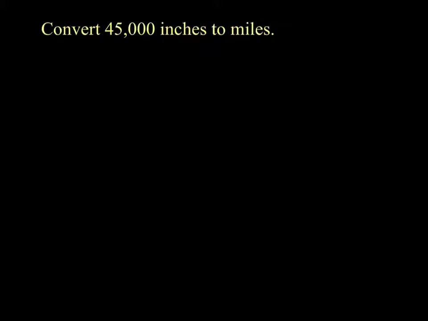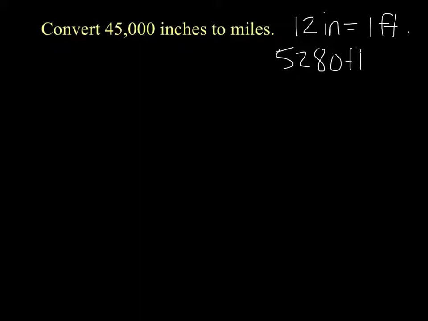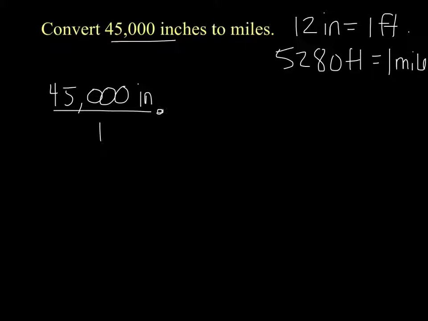Here's a converting question, but it's a little bit harder than some of the ones we practiced a lot. So you have to know that there's 12 inches in 1 foot, and that's how we're going to relate inches to miles, is we're going to use the 5,280 feet in 1 mile. So I always start off with what they gave me, and I put that over 1. So 45,000 inches over 1. And then I times that by, I'm going to put my inches in the bottom, so that means I'm putting 12 inches down here to 1 foot.